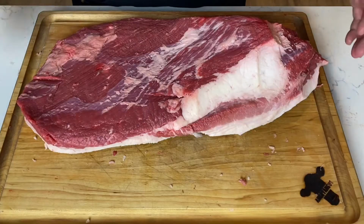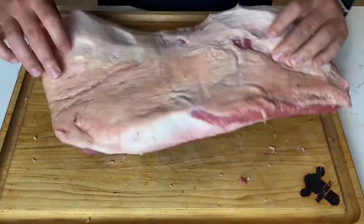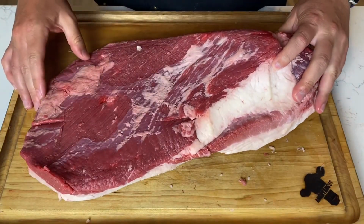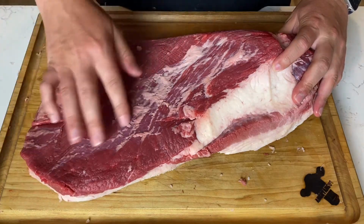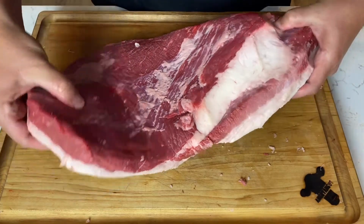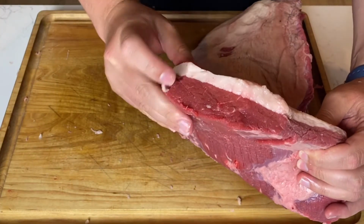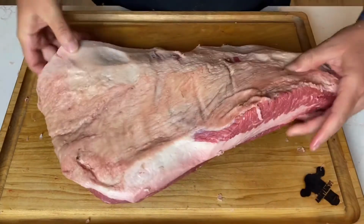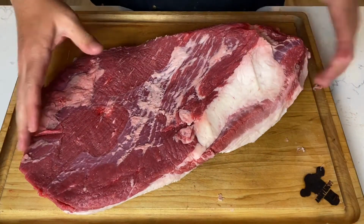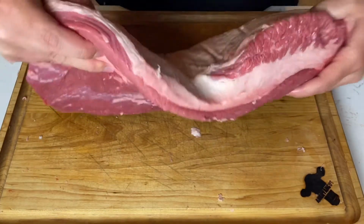Now, the last couple times, I've really trimmed up my briskets very aggressively, removing a lot of fat. Today, I don't mind. This is a backyard brisket for me. I'm gonna even leave some of this that some people are like, oh my God, you gotta remove that. I wanna keep a lot of the fat on this one. I just want to experiment a little bit. See, I got a good size here. In the last couple times, I've really shaved it down, really taken a lot of the fat off, and I just want to give this a try. It's been a while since I've left a lot of fat on, and I want to do that again. So that's the reason you're seeing me do this right now.